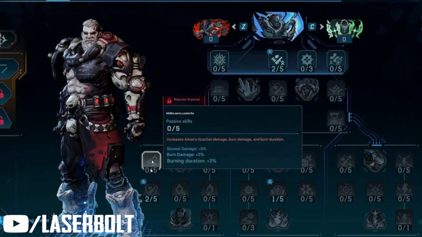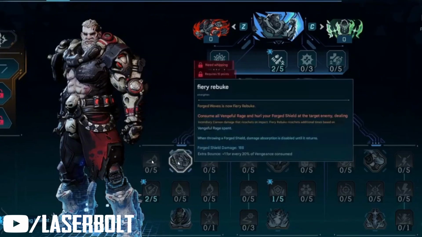You guys are able to see there, that passive skill requires, of course, 15 points. And then we got Fear Rebuke. And this one is going to be Forge Waves is now a Fierce Rebuke. So it's a higher, lot stronger strength that you guys are able to see there. Consumes the range and the hurl of your force shield to target enemy, dealing an increasingly cannon damage and also an impact. Fierce Rebuke also deals additional base damage.